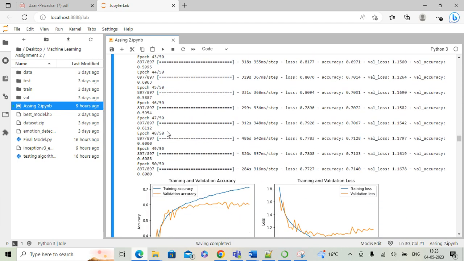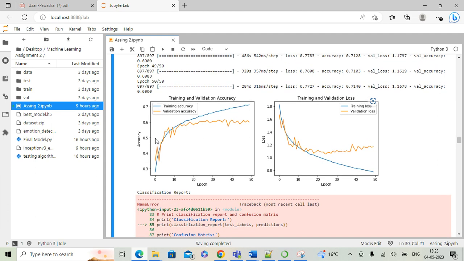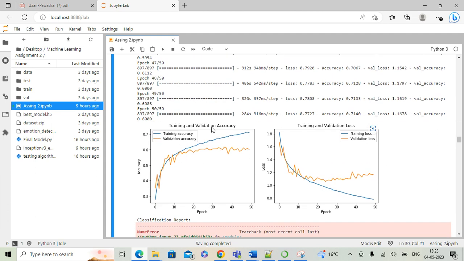Alright, after around 50 epochs of training and validating on the entire data set, I got this graph, which shows the training and validation accuracy, and this is my epoch loss curve.